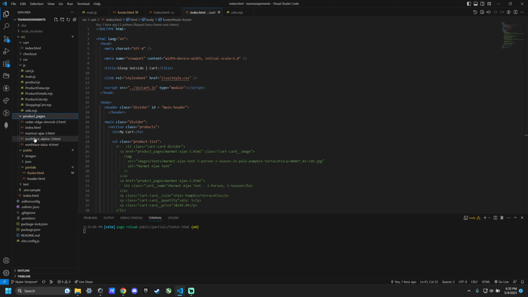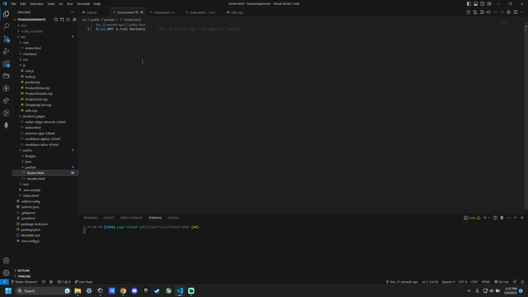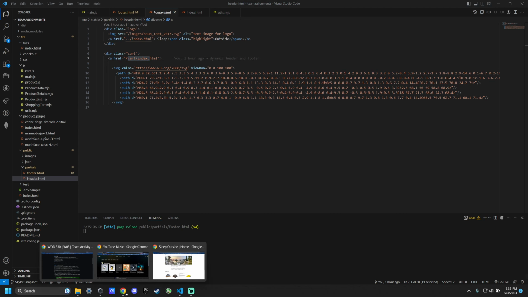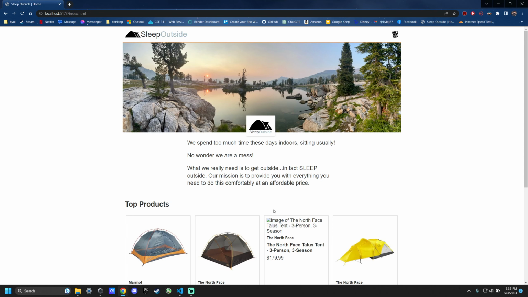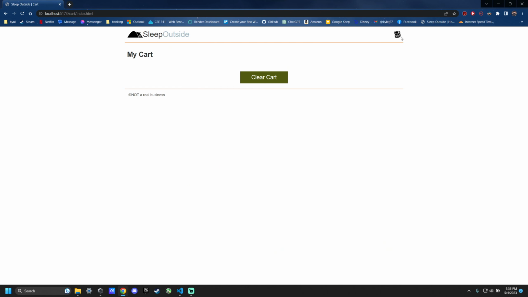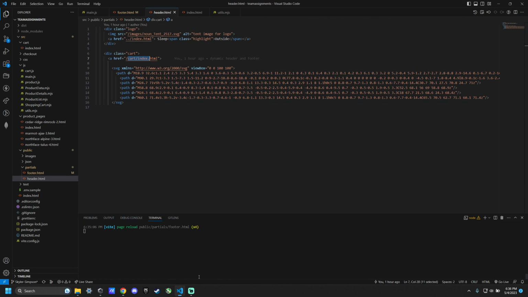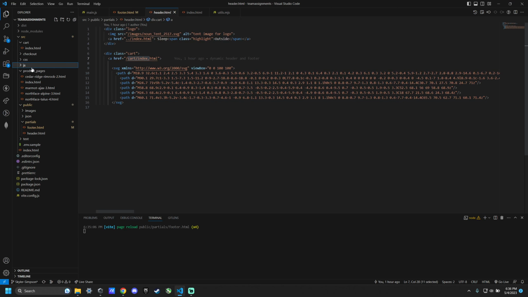So after you have your HTML for your header and footer made in your partials folder, you're going to want to change this href. Originally it was a // I think. We're going to make that just a / so that that's the direct path into the cart. Otherwise, if you have it as a relative path, it's going to work from your index page, but it won't work from your cart page or from one of your tent pages. So make sure that's the full path rather than relative. Then after we've done that, we're all set to start writing the code to generate these headers.